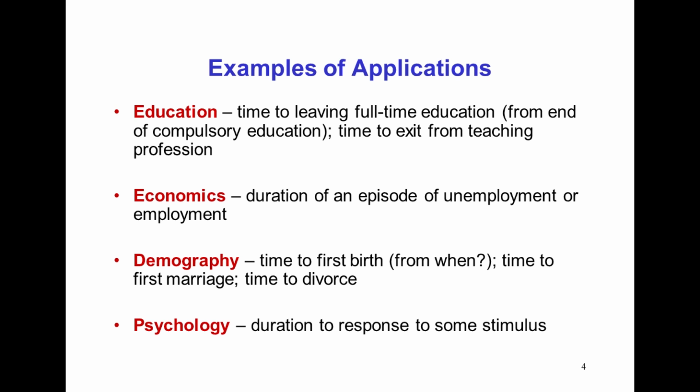Right? And in many cases, it's obvious. So if you're looking at the timing of divorce, a person becomes at risk of divorce as soon as they get married. All right? You become at risk, if we like to think positively. And you become at risk of dying as soon as you're born. Right? But when does somebody become at risk of having their first child? In many countries, there may be very little premarital childbearing, so you might take the time of marriage or the time of forming a co-residential union as being the start of the risk period.